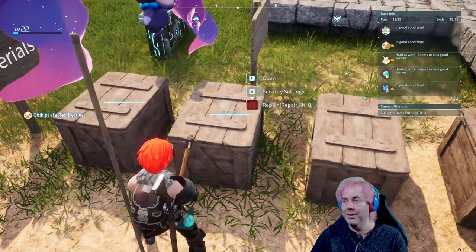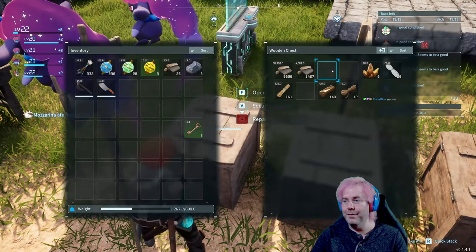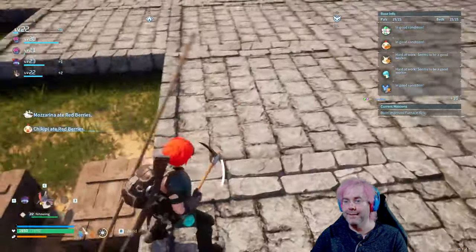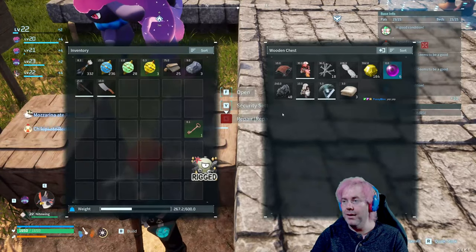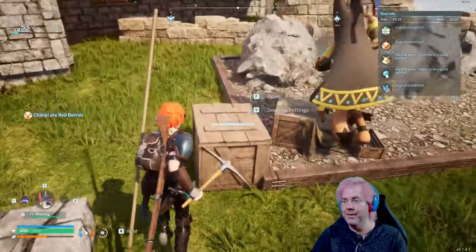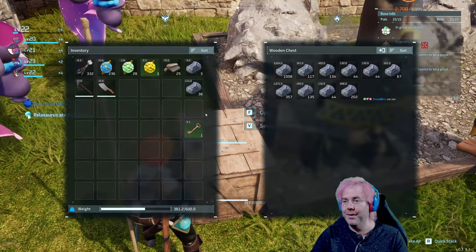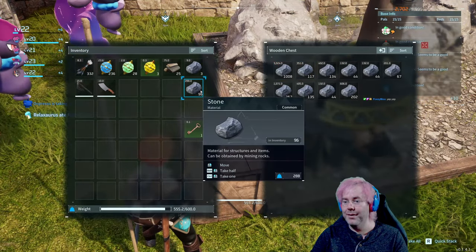Stone. Do we have stone? We have 3 stone there that I failed to grab. And then probably stone over here by the... Yep, there we go. Good.